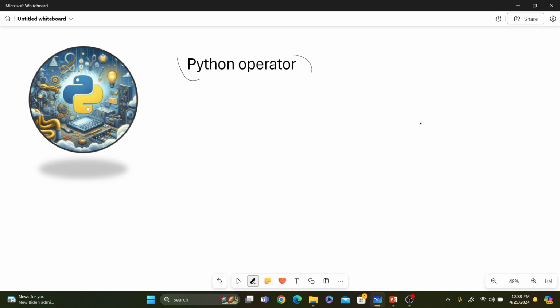Normally what is the operator? Guys, do you know the maths already? So x plus y equals z. So if x and y are added, then we get the value z. So let 3 plus 4 equal to 7, 5 minus 3 equal to 2. So basically plus, addition, subtraction, division, multiplication, these all are the operators.